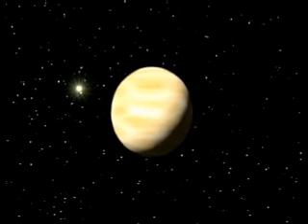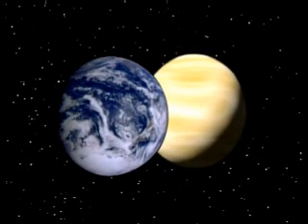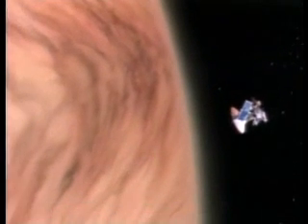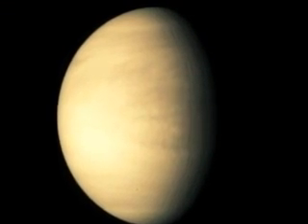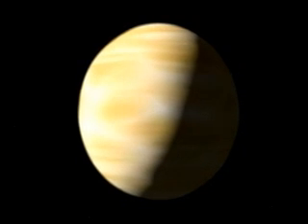The second planet out from the sun is Venus, called our sister planet. It is the planet closest to the Earth, and is about the same size as our planet, but it spins in the other direction. Venus is very bright in the night sky and is called the evening star and also the morning star. Most of Venus's atmosphere is carbon dioxide. Venus is covered with yellow-white clouds made of carbon dioxide and sulfuric acid, and are very poisonous. Acid rain falls from the clouds. The clouds also keep in the heat like a greenhouse. Venus is in fact the hottest planet at 900 degrees Fahrenheit, and its surface is barren. Venus has the longest day of any planet — it takes Venus 243 Earth days to make one rotation.